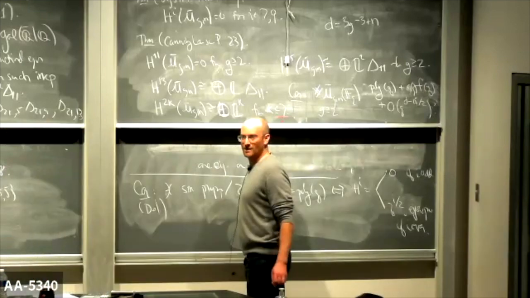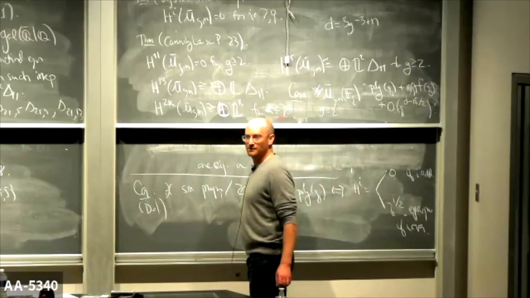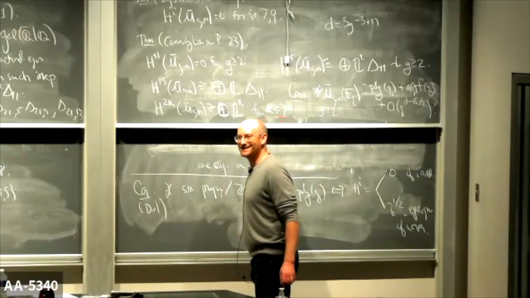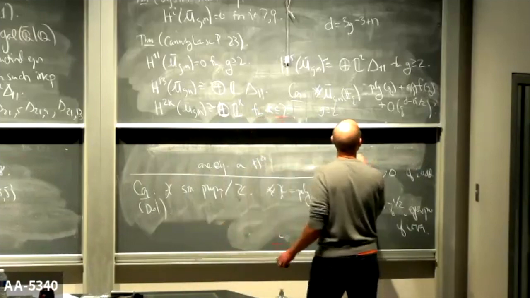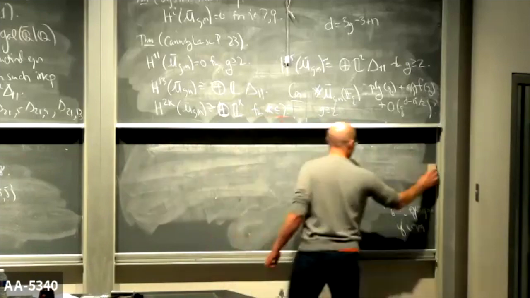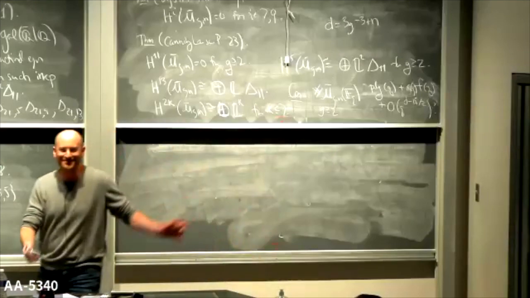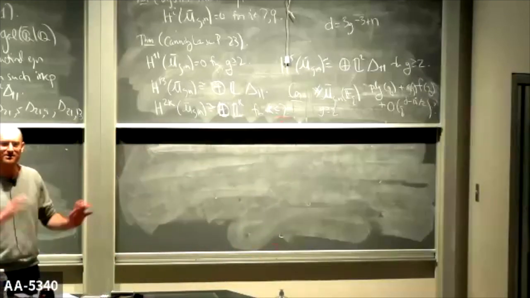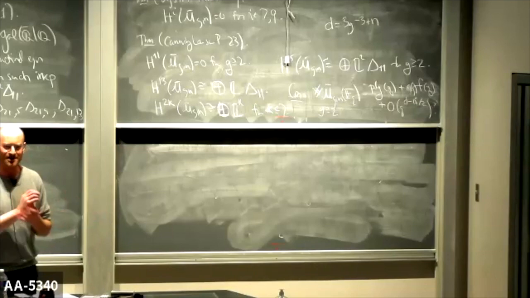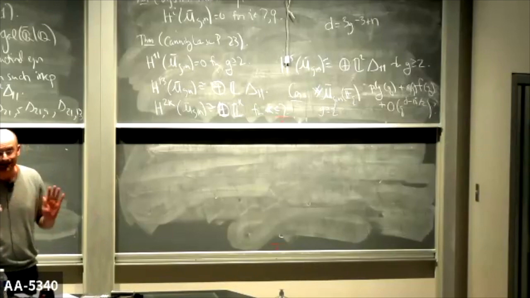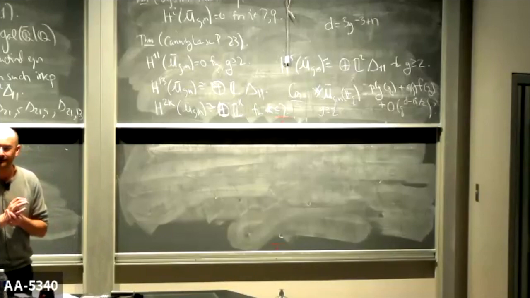You're saying you don't even depend on the H13. Yeah, because g is at least 2. So in genus 1, we know everything. I didn't write the genus 1 statement. In genus 1, there's an Eichler-Shimura correspondence that relates the cohomology of M_{1,n} bar to local systems on the j-line.